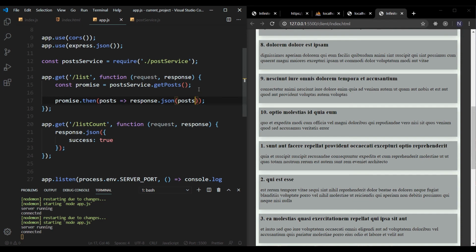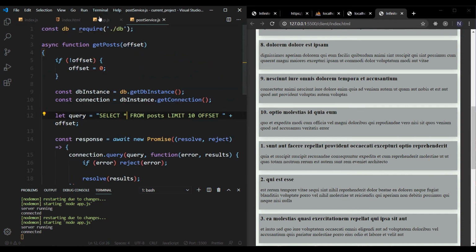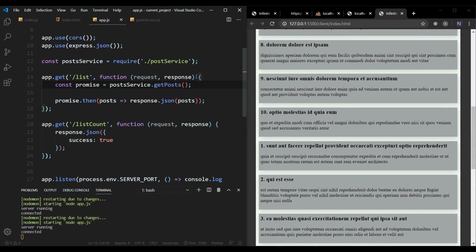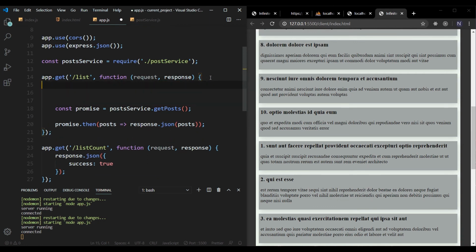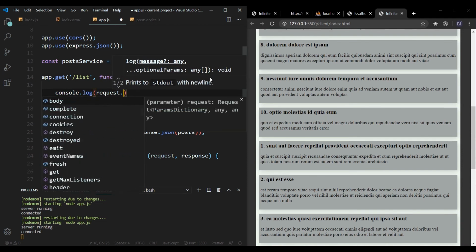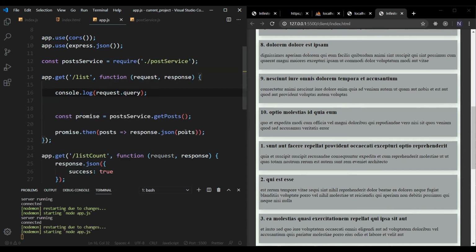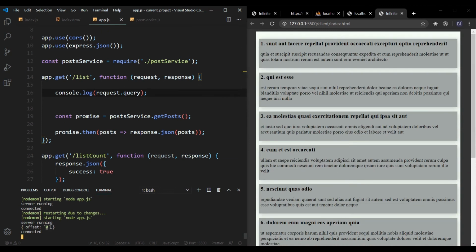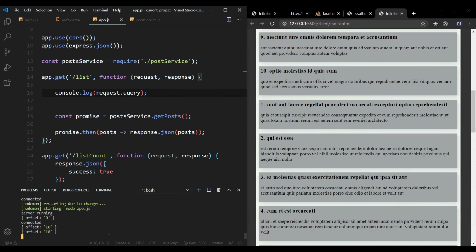Yeah, because we have the default at 0 in our post service. So what we need to do here is say, we can console.log request.query. So you guys can see, there we go, we get that. And if we scroll down, we get 10.